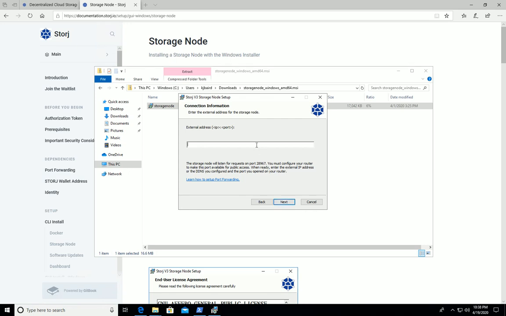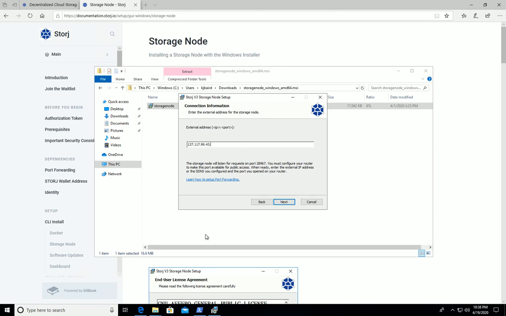Okay, so now it's going to be asking me for my IP address and the port that we set up. So in your case, if you used your dynamic, like your NoIP.com, you would put in your domain name. If you were going to use a static IP address, you would put in your static IP address at this point. So in our case, 137, 117, 9943.